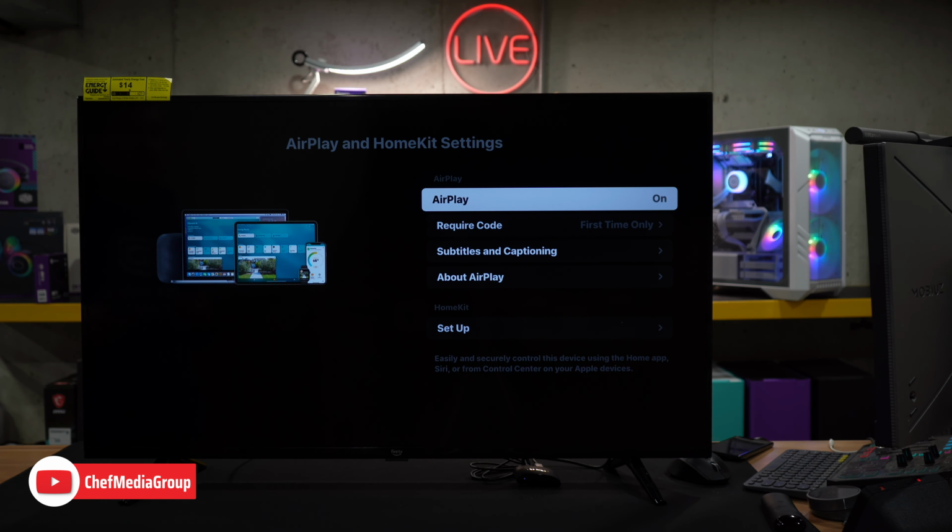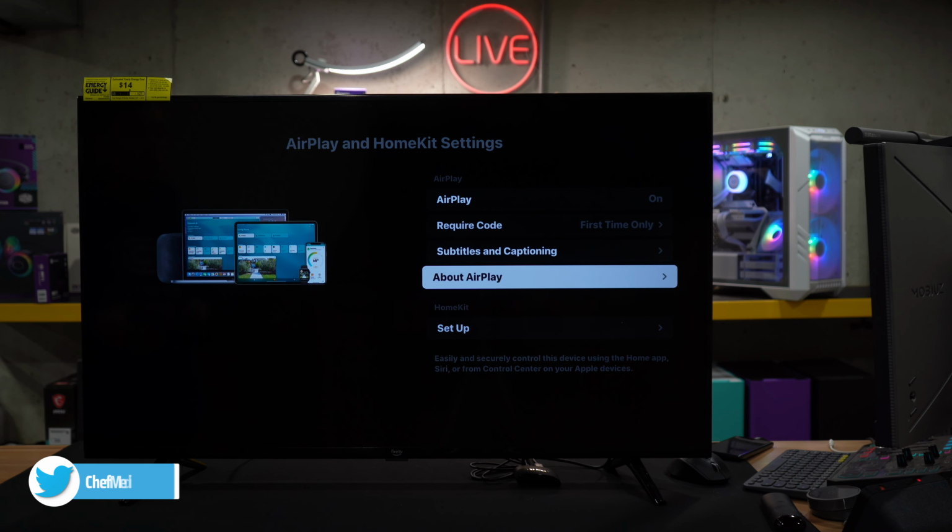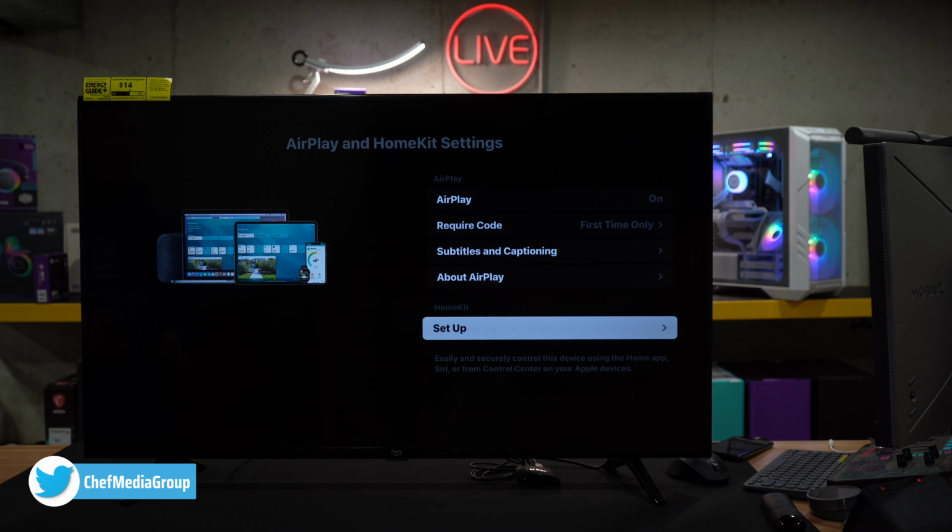Now let's talk about Apple AirPlay and HomeKit. You have that option within this TV under your settings to get to this screen where we can activate AirPlay and adjust if we want a code first time use only, that sort of thing. And if you want to set up HomeKit, you have the option right there.